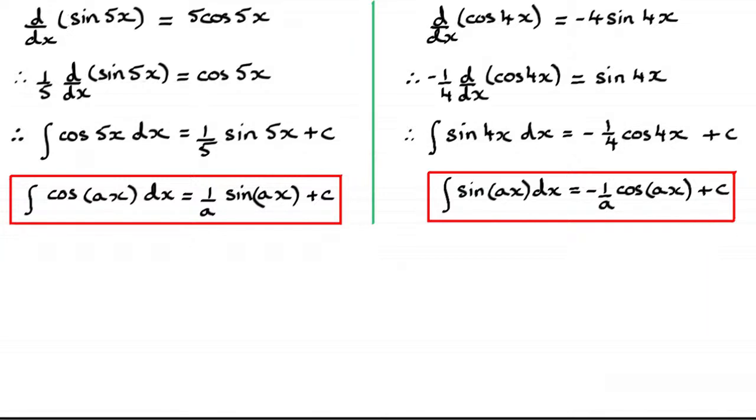Right. So I'm sure some of you guys know this already. I'm going to hopefully work through a few examples, just to double check, give you some further work to do. So here's the first integral. Can you give me the answer to this one? You'll notice I've put that 3 in the front just to vary it a little. So see if you can give me back the answer to the integral of 3 cosine of 2x with respect to x.